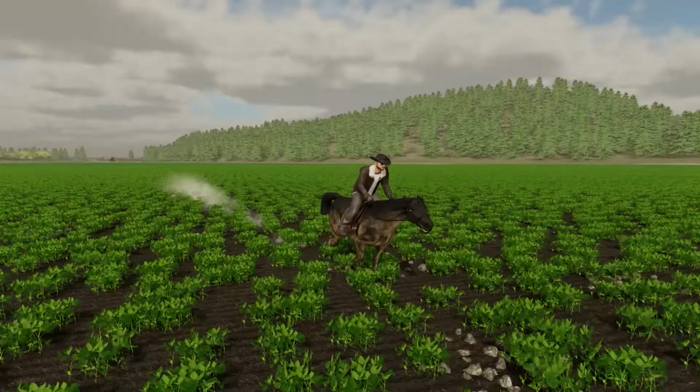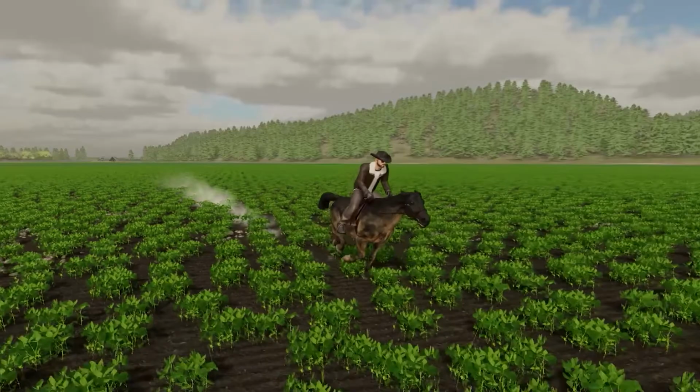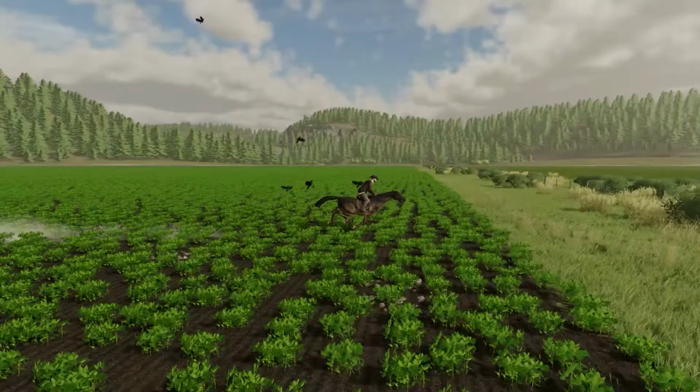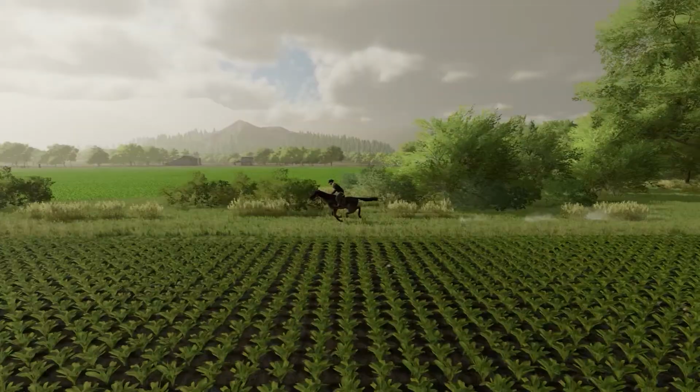She's leaving a dust trail. She's going so fast, she's kicking up the dirt. Oh yeah, baby. Get it. I think I named you Pepper. Oh, that's a fence. All right, we're going to try that again. Cool man, jump. I think I named you Pepper. Yeah, look at that. Good job, Pepper.